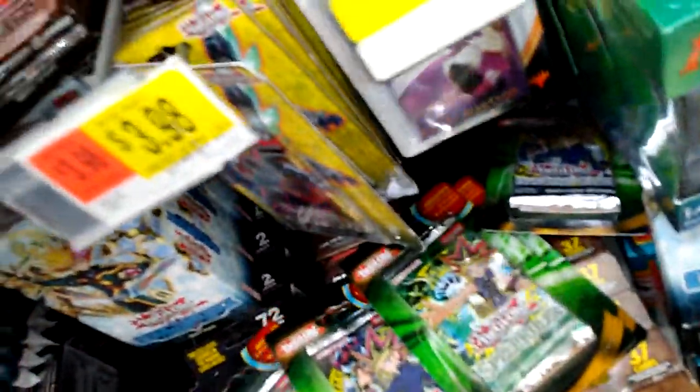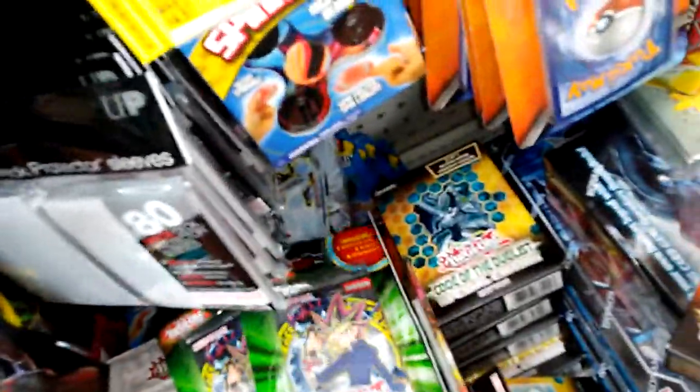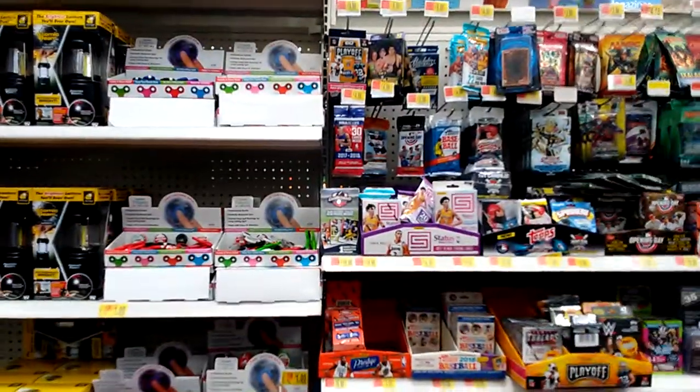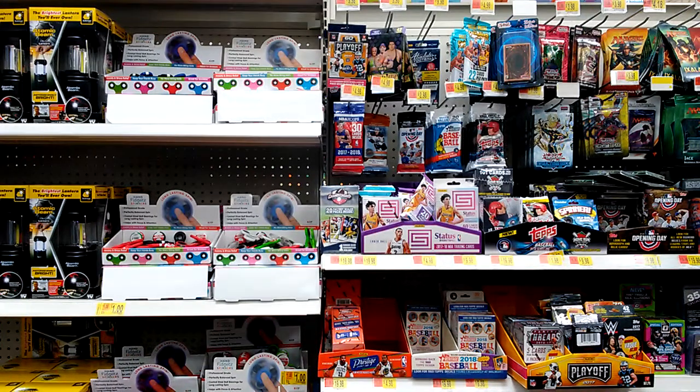So there's Spell Ruler, Invasion of Chaos, Metal Raiders... there's a lot of these back here. I'll be right back. Oh, a random Pharaoh's Servant. That's cool. That's kind of a harder one to find. So let's see. I gotta put this down real quick. Set that there while I reorganize this slightly.